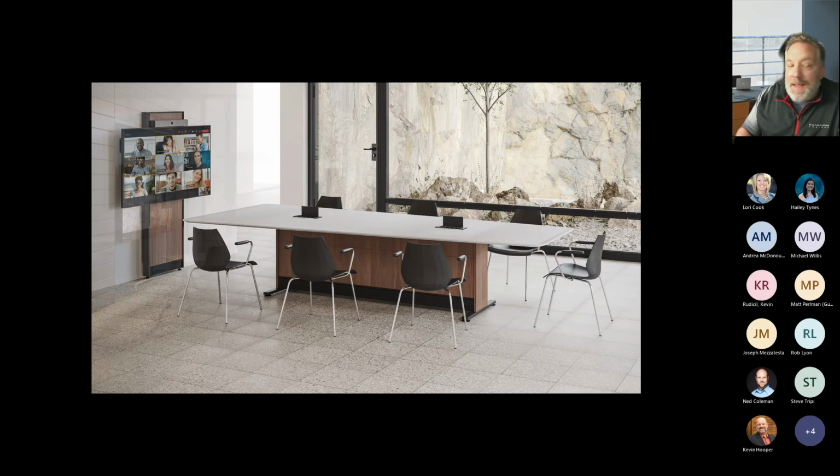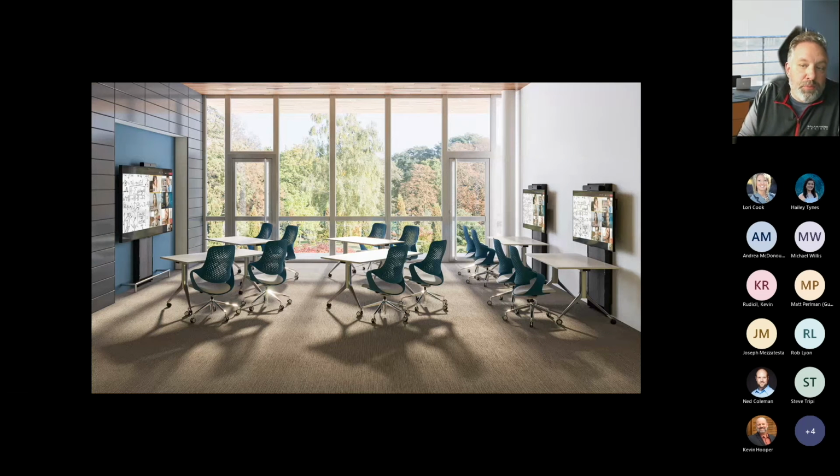This has also been popular, and actually our first large deployment was for higher ed. This is an example of using it in a higher ed environment where it's holding the display up front, but then also for a flexible classroom situation, there are displays in the back, and these tables can be rolled around different ways, including underneath that display in the back. You can have connectivity there as well, so we can cut connectivity into the Strut Wall, so you can have power, data, HDMI, or whatever connectivity that you need.